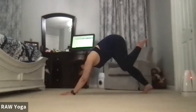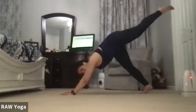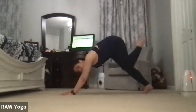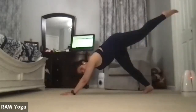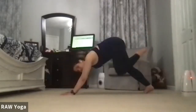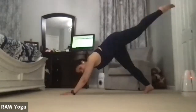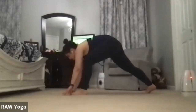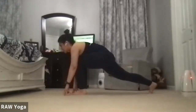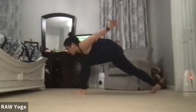Left leg is reaching high. Knee to nose. Lift it up. Knee to nose. Lift it up. Knee to nose. Step that foot on through. Low runner's lunge. We find the stability. We reach the arms back.